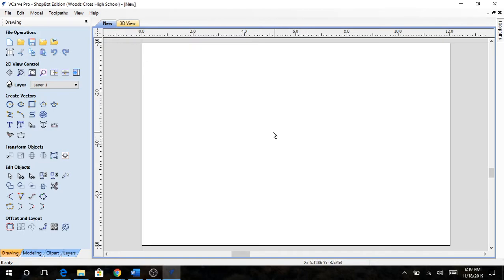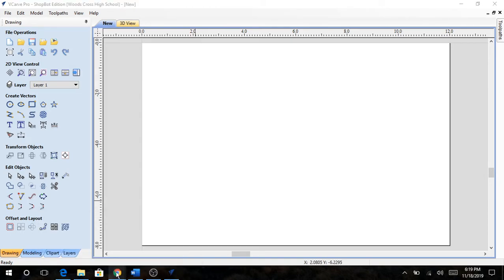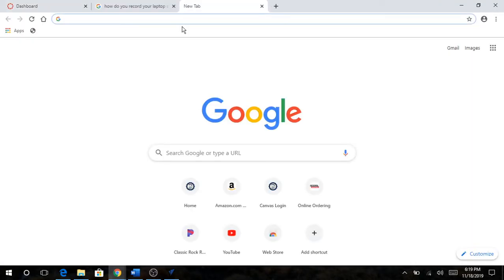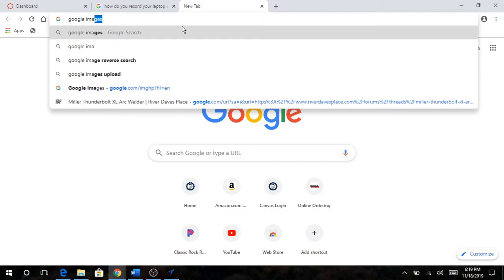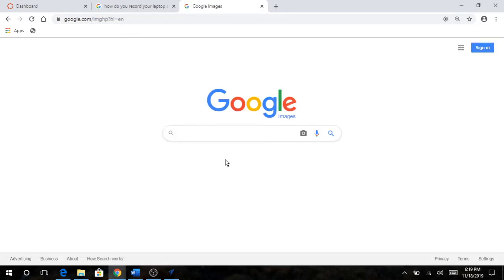The most common thing students like to do is bring an image in from the internet. So if you go to Google Images, the best types of images to bring in are like silhouettes or black and white outlines.